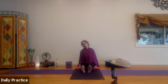Exhale, right ear, right shoulder, open your eyes wide and look up at the sky. Close your eyes. Inhale, come back to center. Exhale, left ear, left shoulder, eyes open wide, looking up. Inhale, come back to center. And relax your breath now as you take your eyes up, down, up, down, up, down, center.